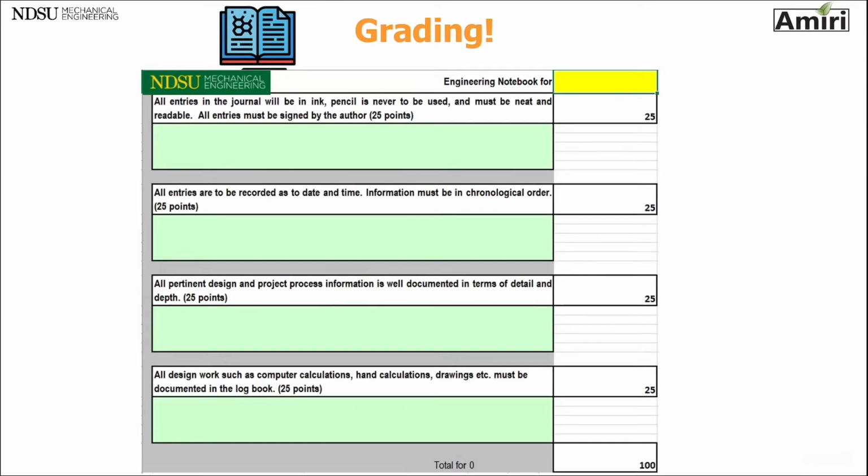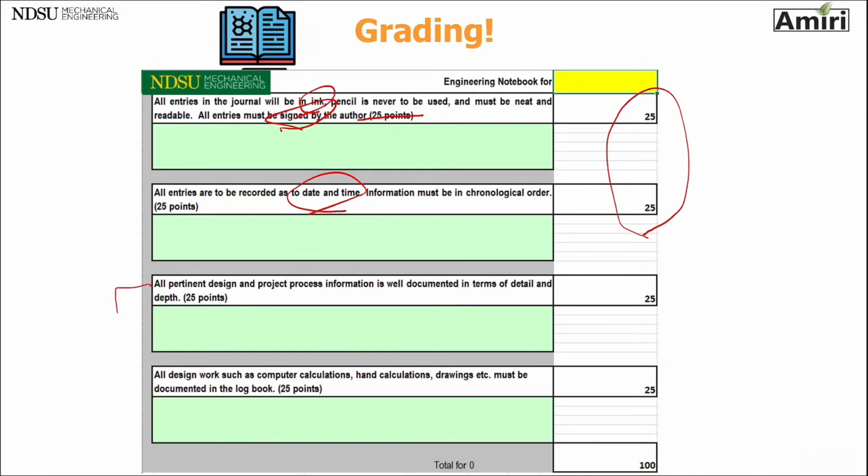If you check Blackboard, there's also a grading scheme that your mentors are going to use. Every time they grade your notebooks, it's out of 100 points. The first two are really simple points that you can earn. If you just use ink and everything is legible and you put a fine line through corrections, you get your 25 points. The second 25 points is for date, time, locations, and sign on the bottom of the page. So the first 50 points, if you just follow these directions, are easy points.